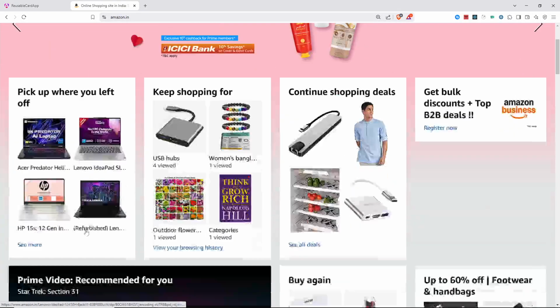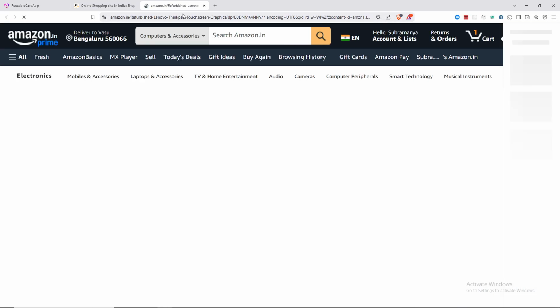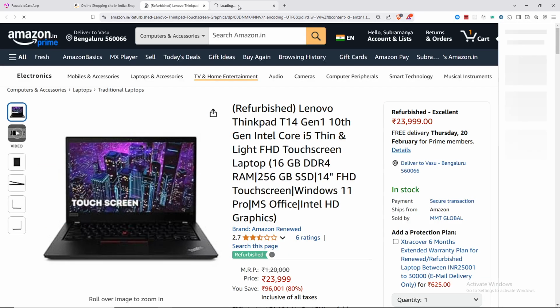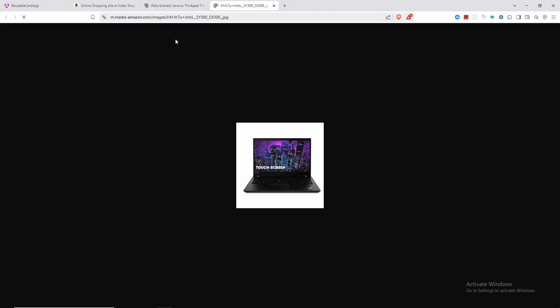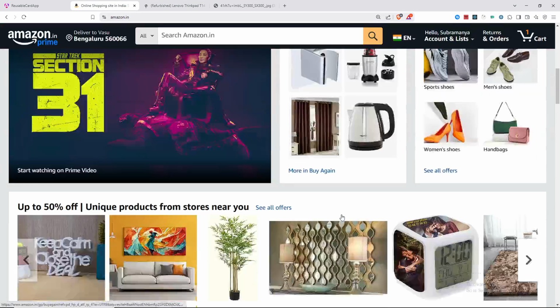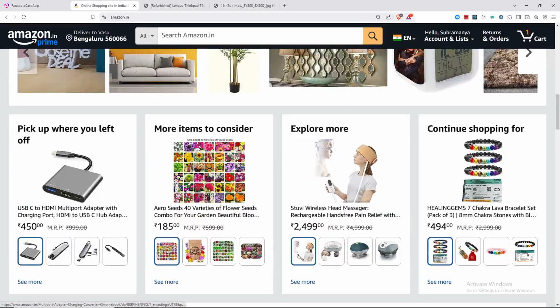So I'll take this particular laptop, and here is an image. I'll open this image in a new tab, and this is our image. If you see the card over here, these are all different cards, with multiple images. If you open any single one, this simple card has a few different photos as well.